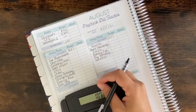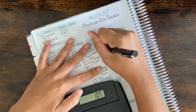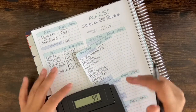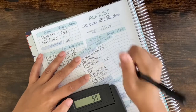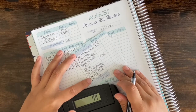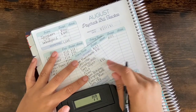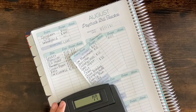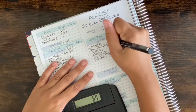We're gonna minus car maintenance, because I use my car a lot. We're gonna go ahead and give that $10 a week. It doesn't really need anything right now. I just got an oil change and stuff, but just in case. Debt, I want to go ahead and pay all that off, so we're gonna give debt 20. And then let's see, clothing and shoes. I sort of just went shopping, but we can go ahead and just give that $10. And then let's see what else we have. Health, let's give health 5.